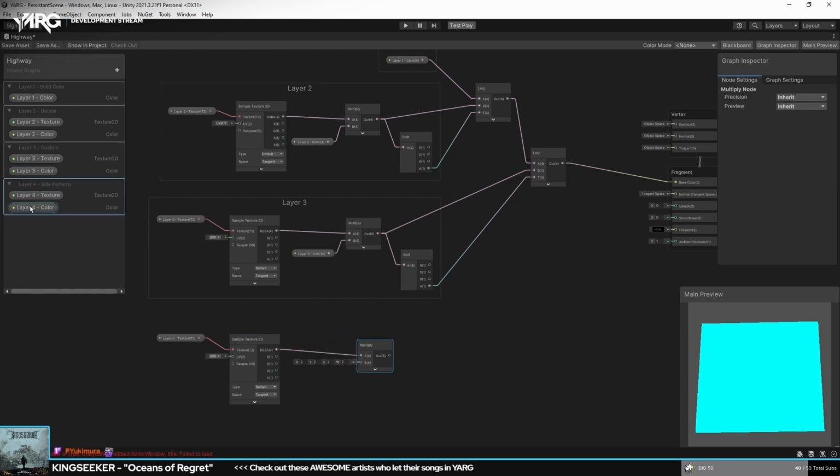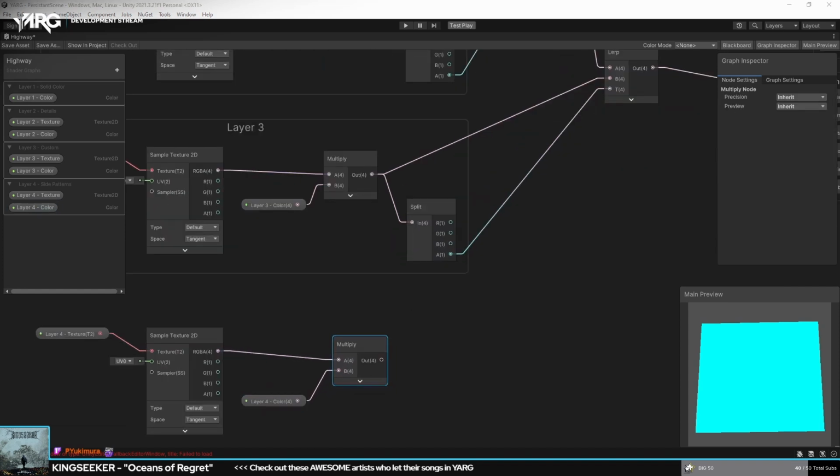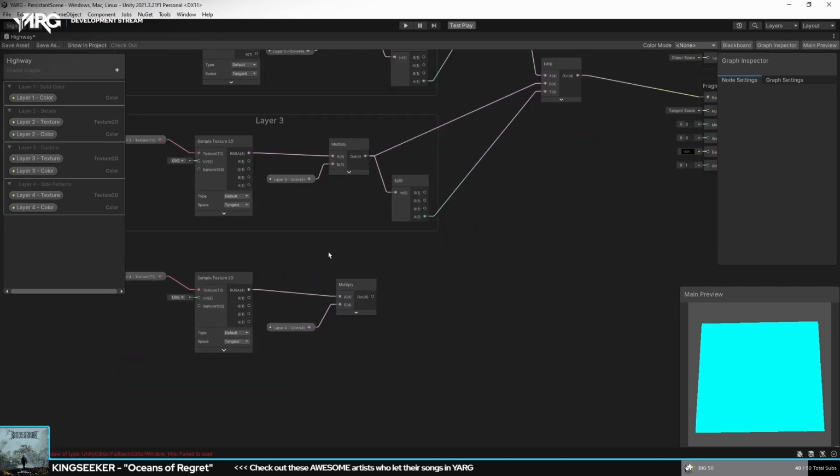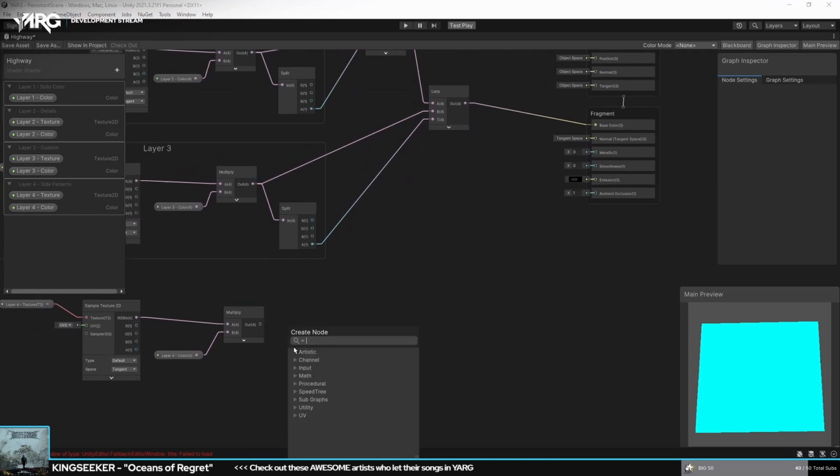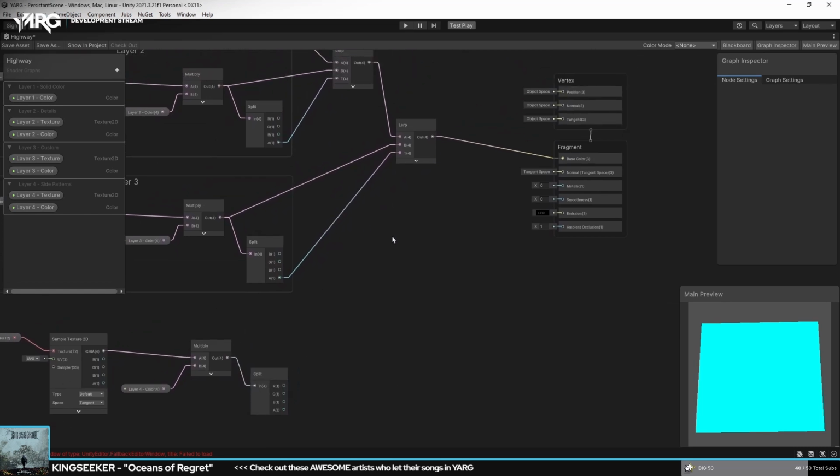Just like so. Pop the color in there as well. Also, let me save the texture Kadu sent me actually, because that would make it easier to test. Bada bing, bada boom. We're gonna split this off, and also lerp it on. Yeah, basically we're just repeating the same process over and over again.